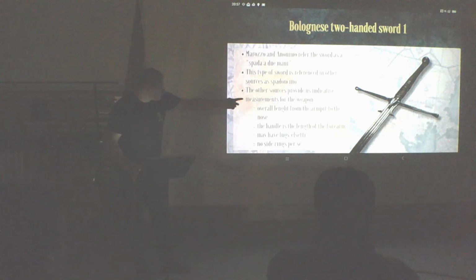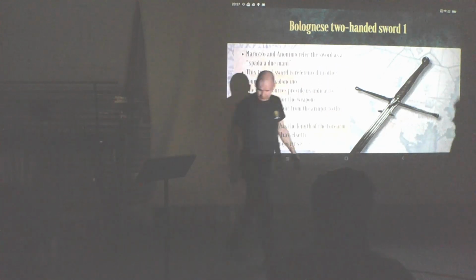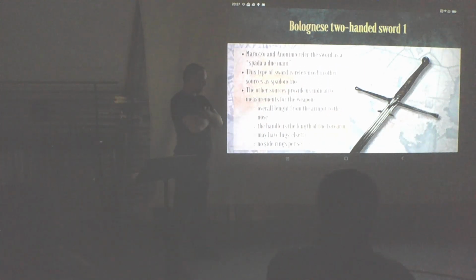So this sword here is from Roberto Gotti's collection, I think, and this is attributed to the Bolognese 200 sword. A question: I can see this little heart, this little... The L here? Yep, like this. In your sword it is different. Why? I don't know. Okay, easy answer. I think it's a matter of preference, a matter of time and fashion, this kind of thing, but they are still doing the same work.